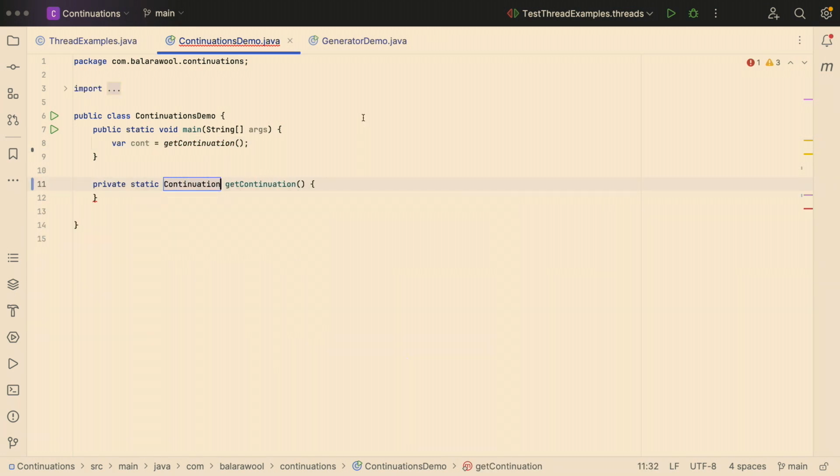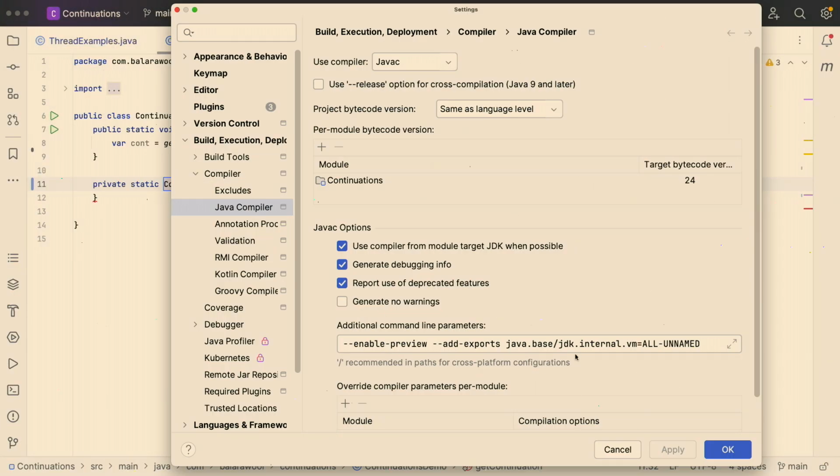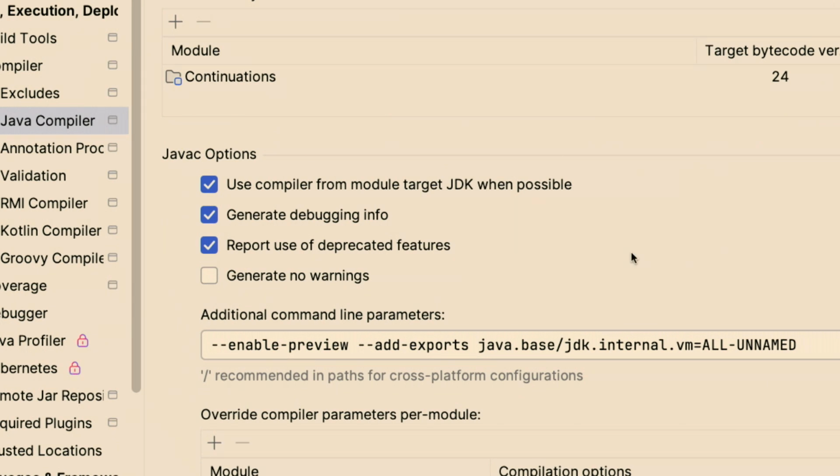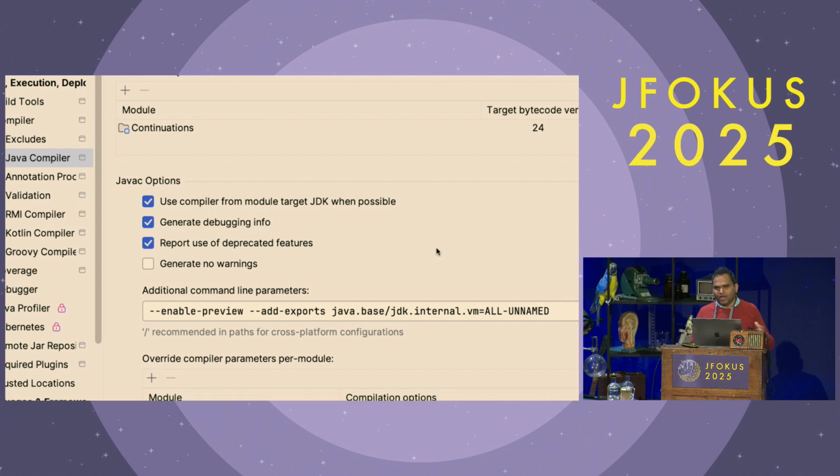But hang on. I just said that the continuation API is only available internally. How am I able to use it here in my application? Well, that is because I have asked the compiler to expose everything from the java.base module. Again, if you see this in any program, it is an indication that this code is not supposed to reach production. So don't do this for code that you want to run in production. I'm doing it for now only because I want to experiment with the continuation API and see how it behaves. So for now, it is OK.